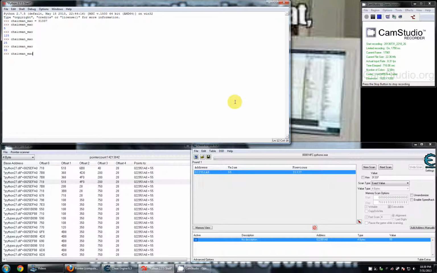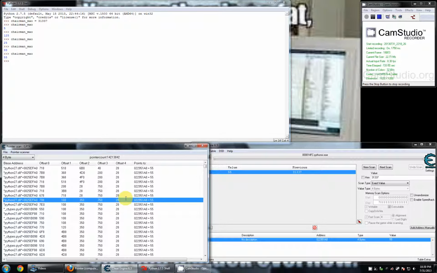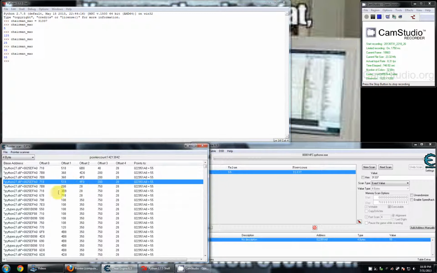So how can we break this all down? We can do it really, frankly, quite simply. We just ask the pointer scanner, or Cheat Engine, whatever you want to say: check all these levels, check the 14,213,842 pointers that you found, go through all the memory indirection and all the accesses and things that you have to do. Once you finally get to the end of all that, check the value, make sure it's 55. And if it's not 55, then get rid of it out of this big list.